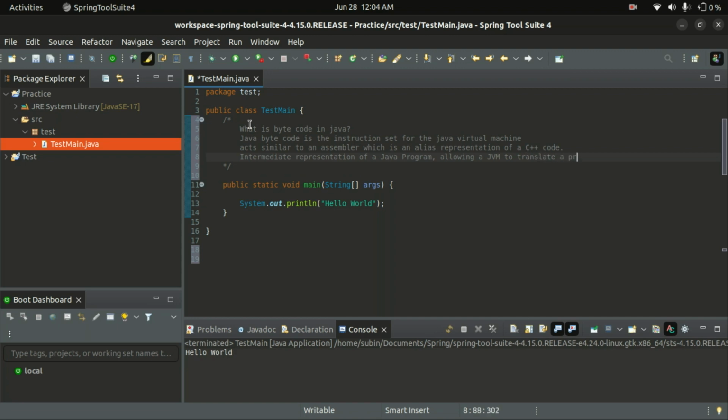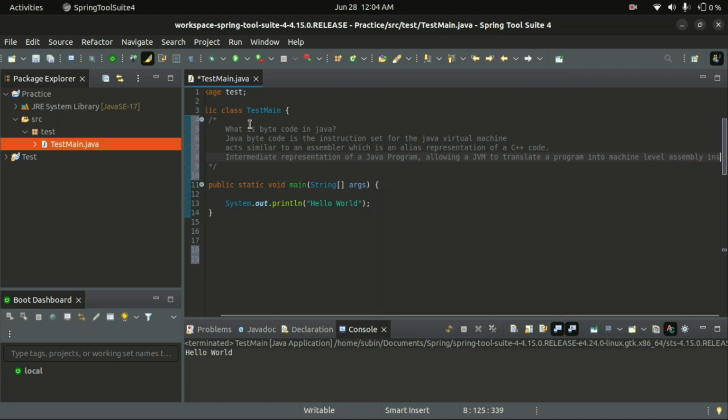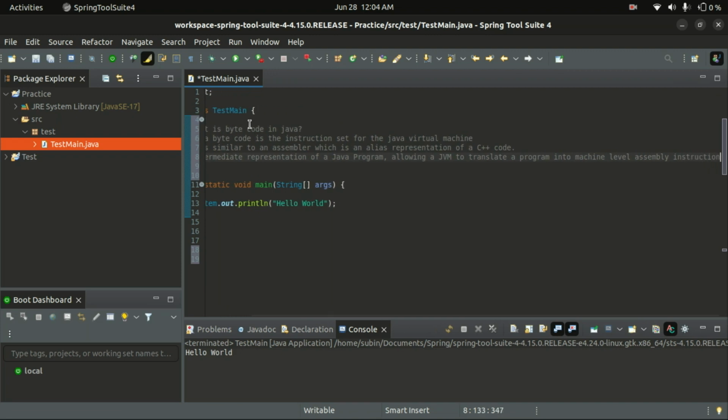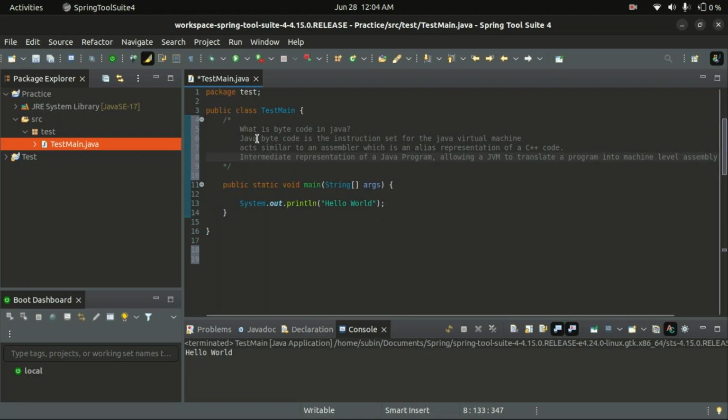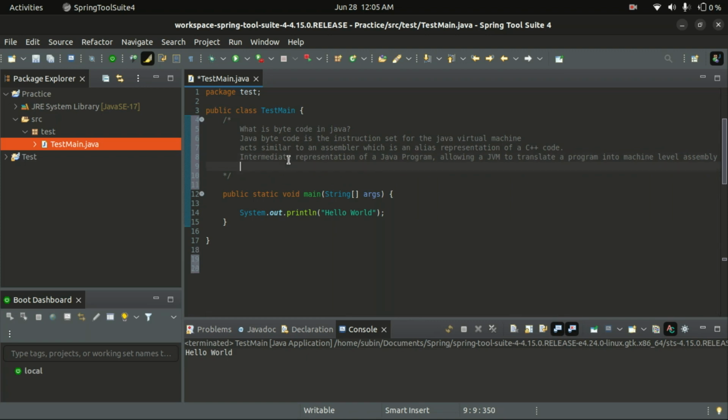So this is the bytecode. If an interviewer asks you, you can answer this one.